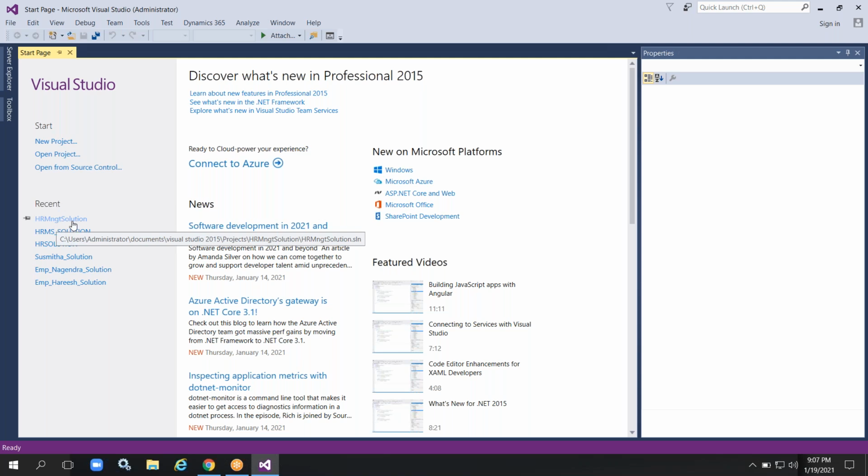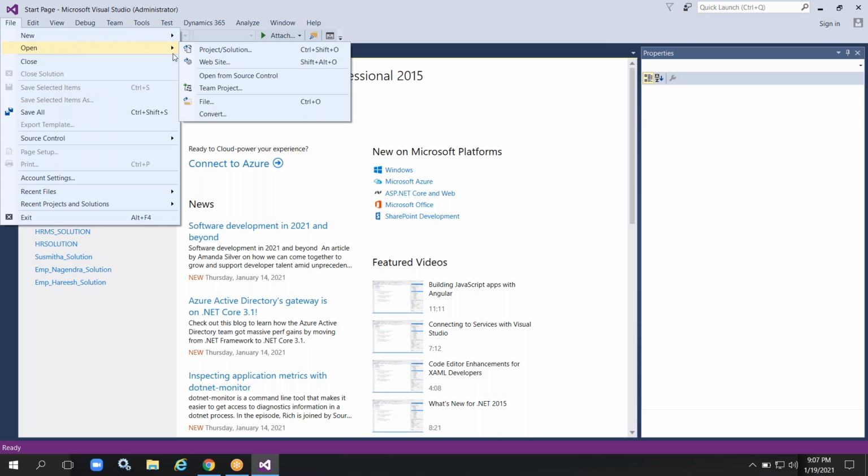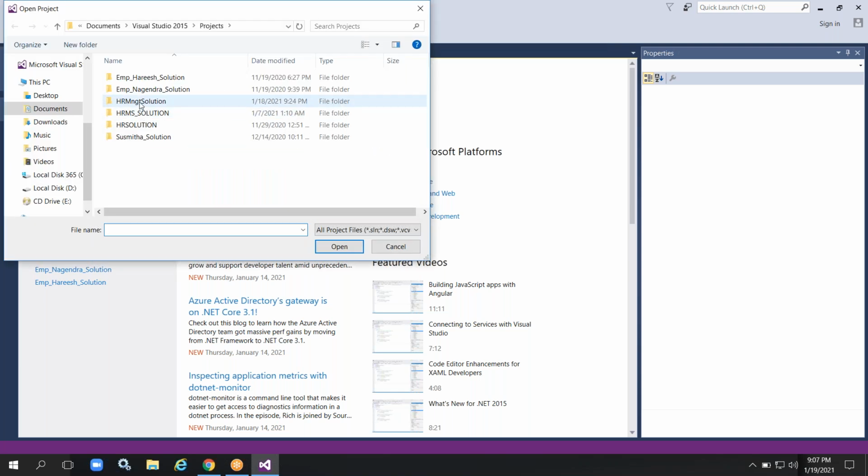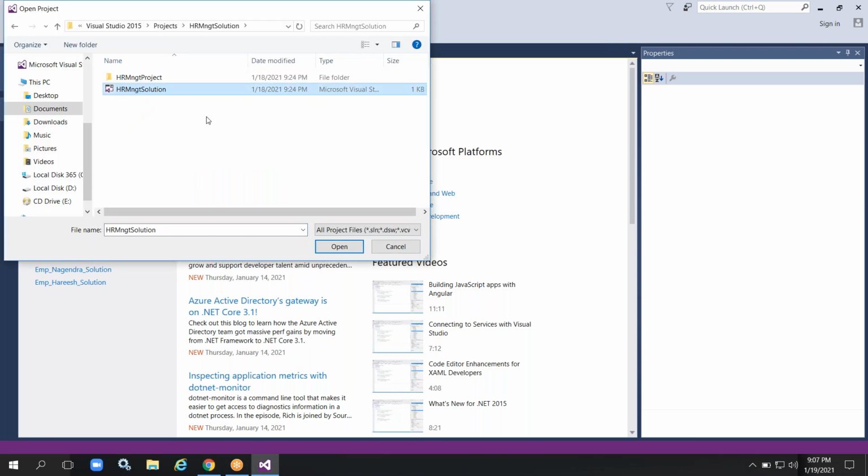From here you can open your project, and from here also you can go to the open model, and there is a project, and you can go to the HR management solution. You just need to select this particular HR management solution option directly.